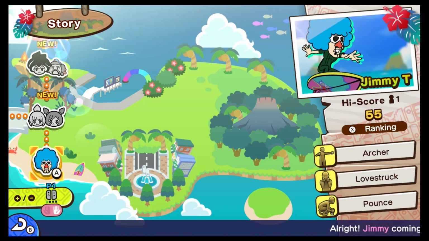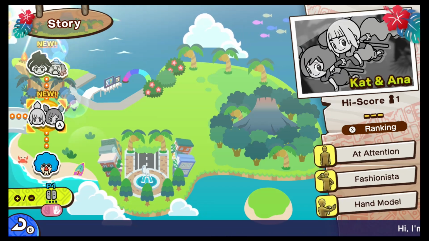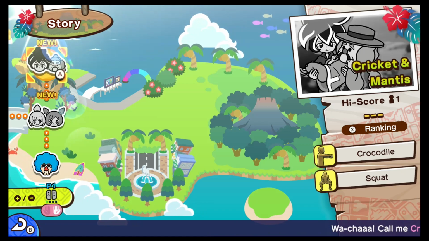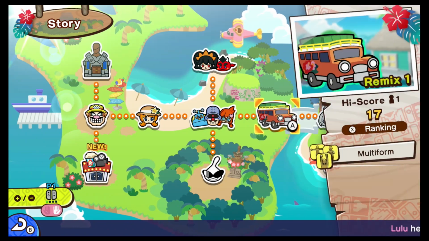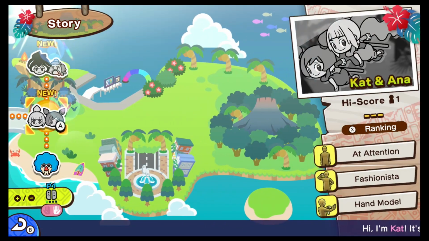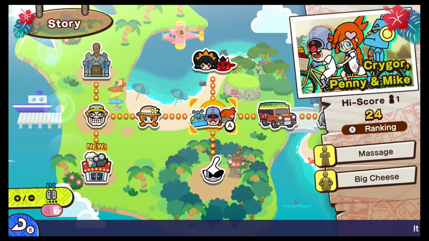But that's going to be it from WarioWare Move It. In the next episode, we're going to tackle Cat and Anna and Young Cricket and Master Mantis. See what they're up to. Probably get another remix or something afterwards. But we shall see. We shall see in this wonderful vacation of disaster.